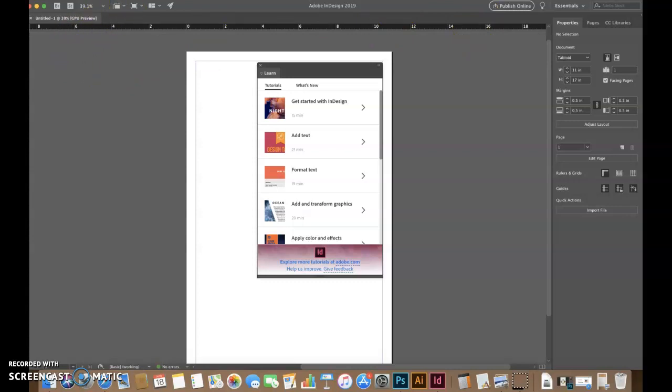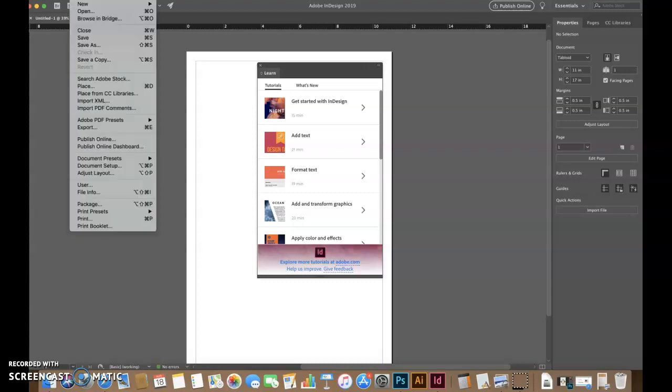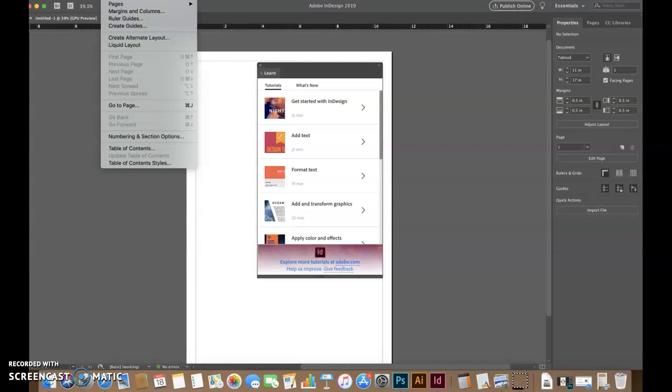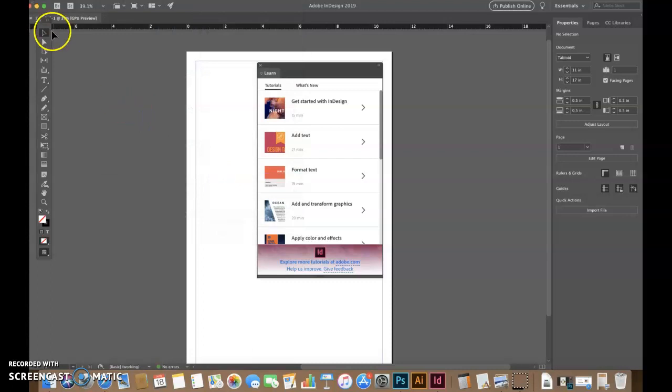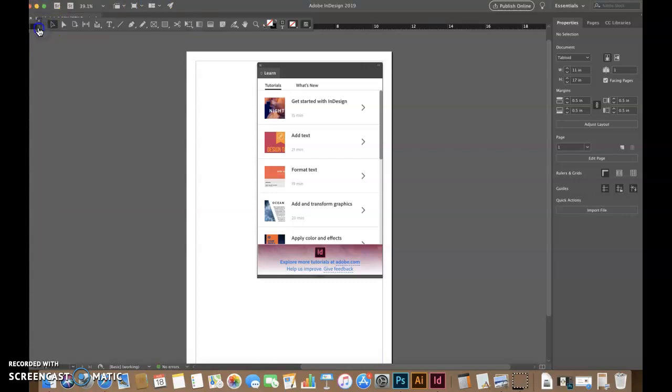I'm gonna have to adjust my screen. But if you go to File, or is it Layout? No, it would be Window maybe. And then Tools, it'll bring that back up. That was what I was trying to do. I will adjust my screen so that you guys can actually see my menu up here, but I'll have to do that in the next video.